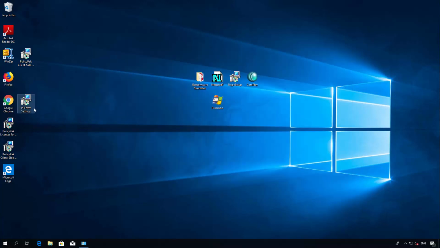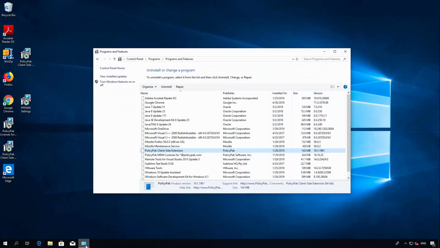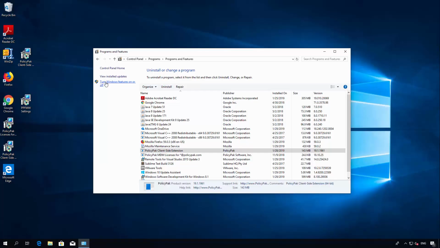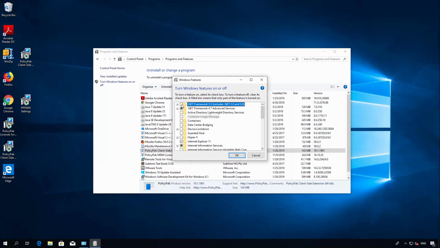Before we install this MSI, let's take a second and look at the features that are currently on and off. We'll have to enter some credentials. All right, so this feature is off, but we're going to turn it on when we install the MSI. If we come down here, we have the XPS document writer on, but we decided to turn it off. We have SMB on, we're going to turn it off, but the Telnet client is off, and we're going to turn it on. Those are the things in the Windows features that are going to change for us.